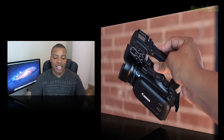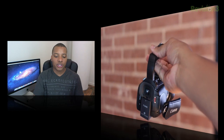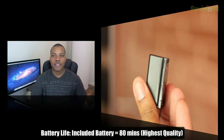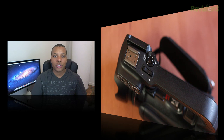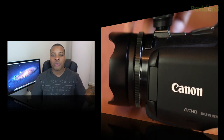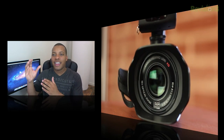DSLRs still reign as king when it comes to video quality, but this camcorder does a really good job with HD video. Plus it has all the different settings and customization that you can't get with a DSLR to control video and audio right on the camcorder itself. The two faults I have are that the touchscreen isn't as responsive as I'd like, and the rattling in the handle near the audio controls is inexcusable. But besides those two things, the camcorder is a very nice, lightweight but powerful package — great for anything from recording a soccer game to shooting a short film.